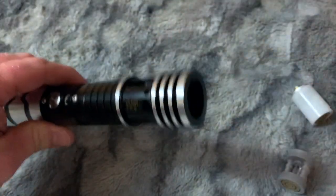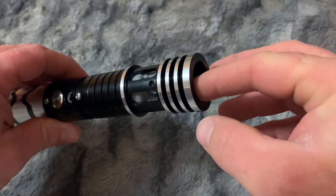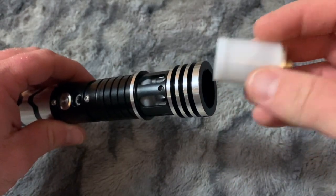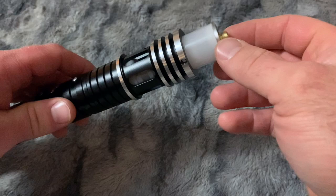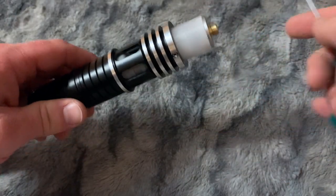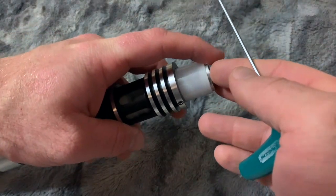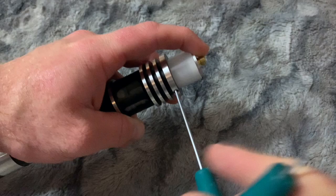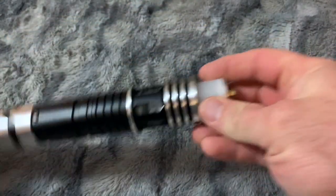So once again, we're going to place our chamber right there and it's going to sit on top of our core. Then we're going to take our plug or blade and put that right on top right here. I do have a set screw in here already — we just got to find the right hole. You're going to want to make sure that you get just a little bit of pressure so that you have a good secure connection between the pins and the face plates, and then give it a little twist, secure it, and fire it up.